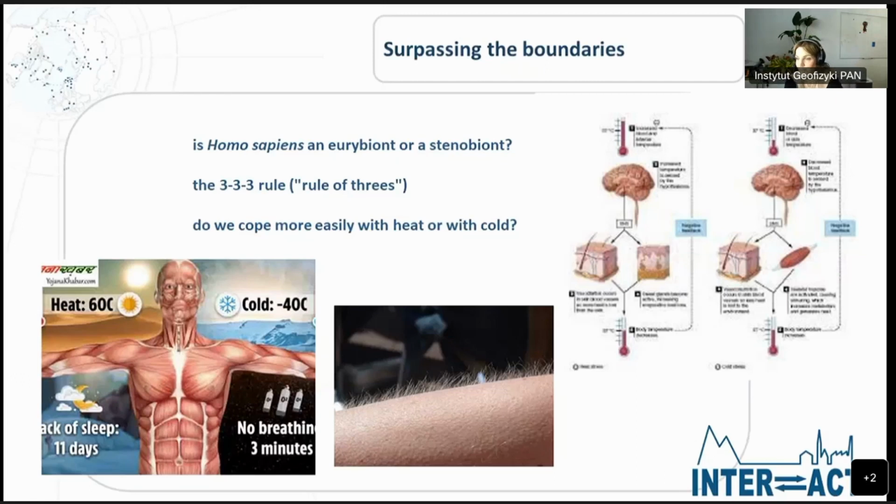But in the case of humans, with the development of civilization, starting with fire and ending with central heating, air conditioning, fridges, clothes, our insulated houses, we have become accustomed to rely on technology, which makes us a little bit independent of external conditions. It enables us to inhabit very unfriendly areas of the globe, even all year round, even the Antarctic, winter and summer. Of course, there are no countries, no populations actually living permanently in the Antarctic, but there are researchers who live there, thanks to technology that allows them to push the boundaries.